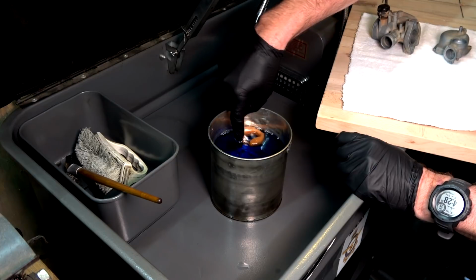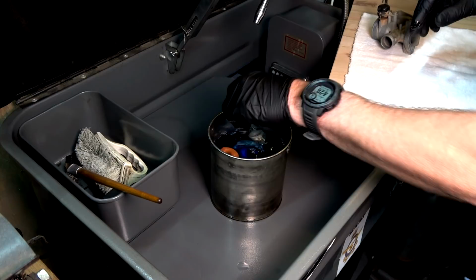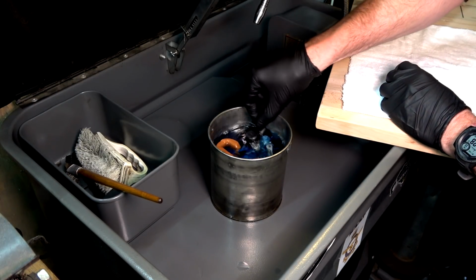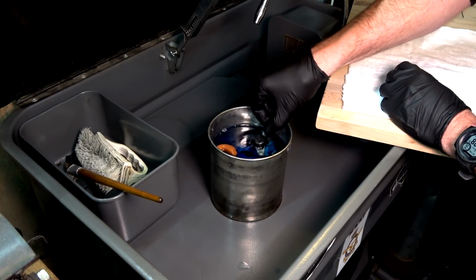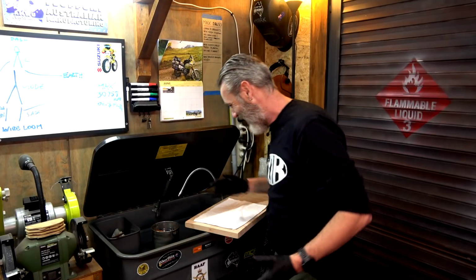Look at that, the old floats. Then whack that in there, and hopefully that one will go pretty much all in. There we go, done. So remember guys, I'm not a mechanic, I'm just showing you what I'm doing. I'm not telling you how to do it.